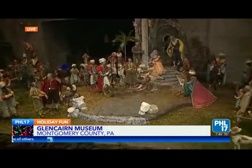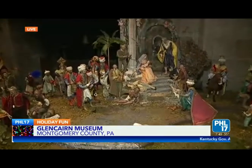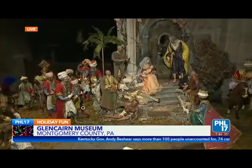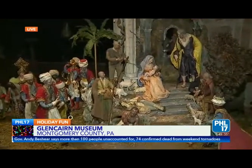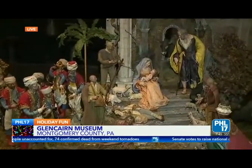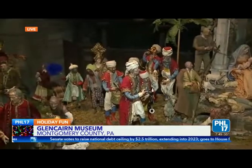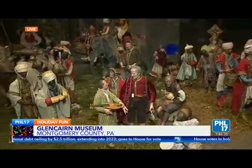Yep, we do have some favorites that are out every year, but many of them are different from year to year. And the one we're looking at now, would this be considered a favorite? It seems very elaborate. Yes, this is a favorite. This is an Italian presepio with over 100 figures. It was donated by Marcia Evans, and it was her sister Elizabeth Evans who, over decades visiting Italy, amassed this amazing scene. Wow, I could see why people would come here to see this. It's gorgeous. And it's so intricate, so much detail in it.